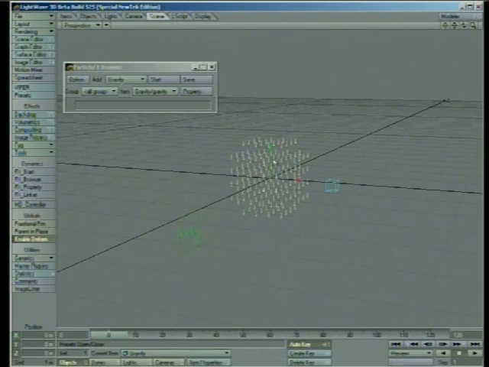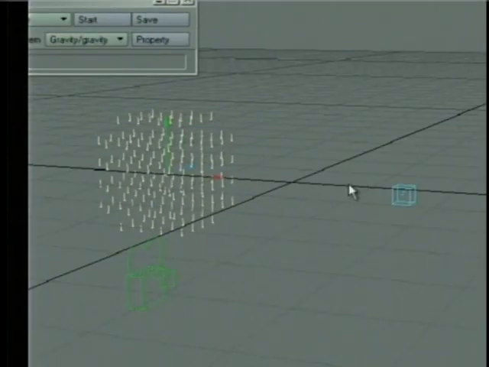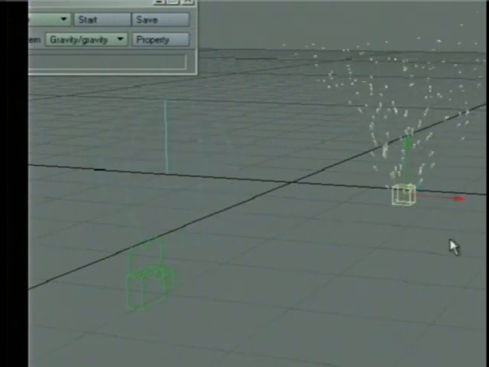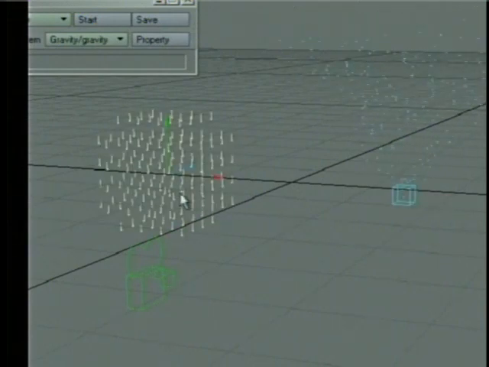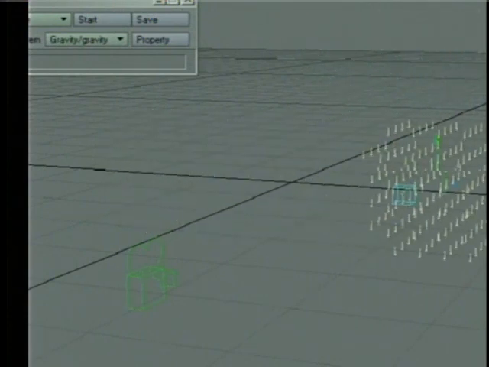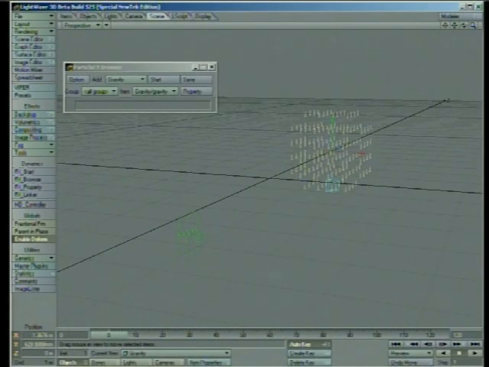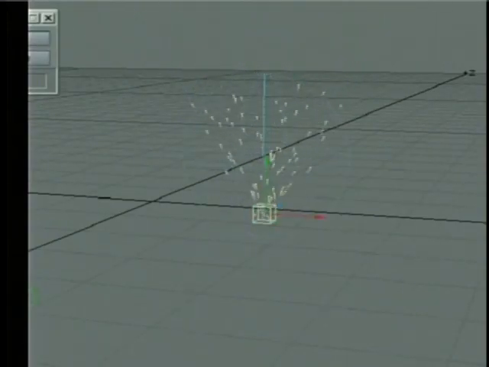So now you see we have our gravity field here, and let's just move it over a little bit and push play again. Now you can see nothing's happening to my particles. Why is my gravity not affecting it? Well, my gravity right now has a fall-off area, and it's only affecting the particles that are within that range. So if I move this guy over and up like this, now as those particles go out there, you can see they're still being affected.